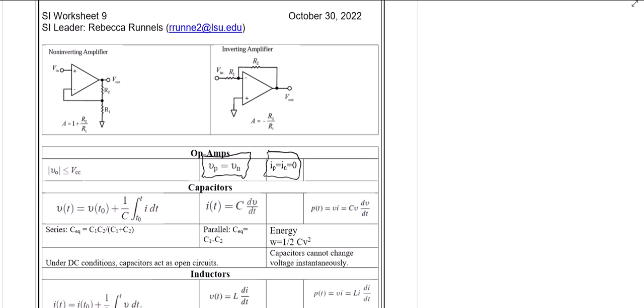Now, this first one here gives the linear range of an op amp. And I wasn't going to do this, and then I saw that it just happened to show up on one of the problems that I did. I don't know if it's something y'all are required to know, but I put it on there. Do y'all get to make your own formula sheet? Yeah. Okay, you might as well put it on there, and when I do it, you'll see how it works. It's not the major part of the problem.